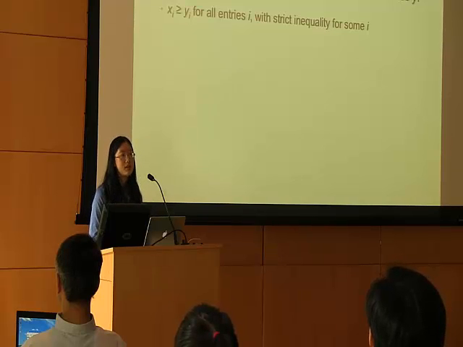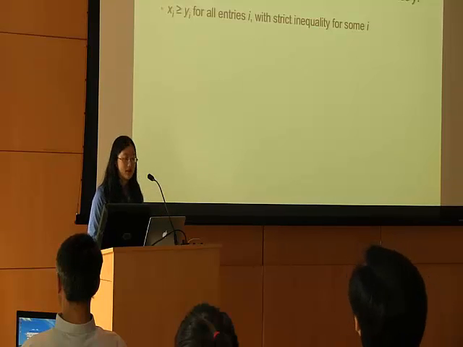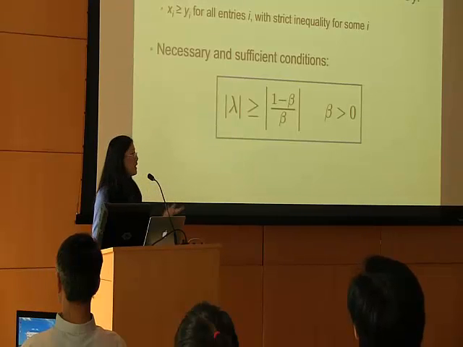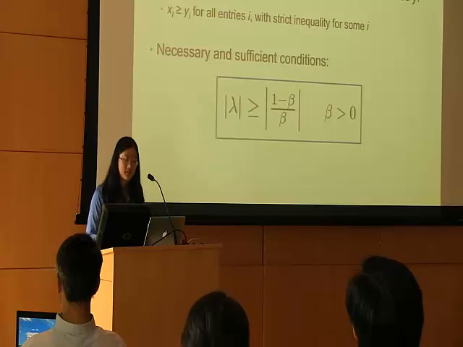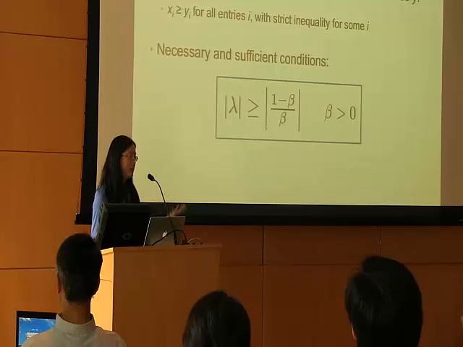And by Pareto dominate, I mean that each user is at least as well off under allocation x as under allocation y. So you can derive conditions on these beta and lambda parameters. So beta, again, parameterizes fairness. Lambda parameterizes the importance of efficiency. And if lambda is large enough relative to beta, then Pareto efficiency holds.